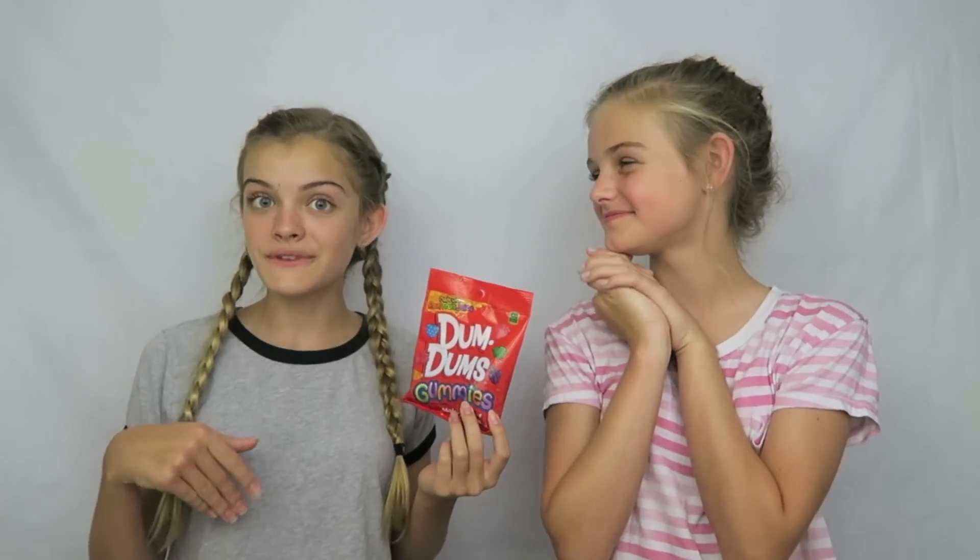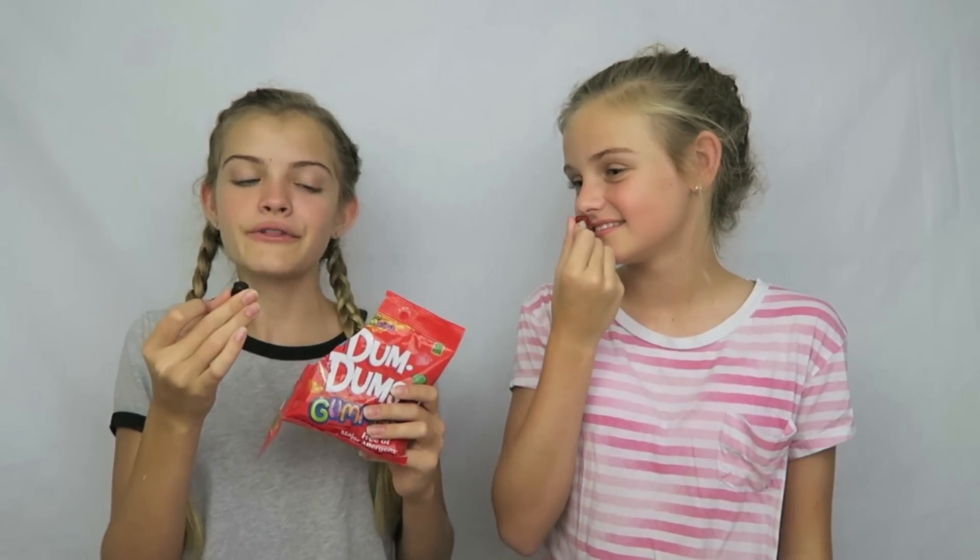My last product is Dum Dums Gummies. I love gummies — we also love Dum Dums, but we're used to them being in lollipop form. We've never tried them as gummies so these might be very good. The flavors are strawberry, blue raspberry, sour apple, cherry, orange, and grape. I'm going to try blue raspberry and I'm going to try the strawberry one. They smell like Welch's fruit gummies — very similar. They're like fruit snacks, chewy, a little bit hard to chew. I like how many flavors there are, and I liked how it tasted kind of like the lollipops. So I'm glad I spent the dollar — and I am too.